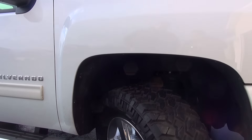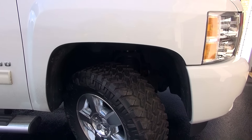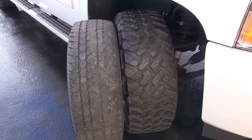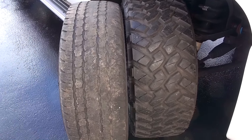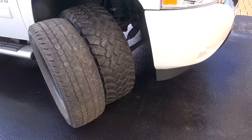This is also the truck we did a two-inch Rough Country leveling kit on. We shot a video a while back installing that, and that's apparently necessary to fit this size tire. This is just a comparison — that's the stock tire versus the Trail Grappler. And one thing we didn't mention before: those are the stock Chevy wheels that came on the truck, so the original rims work with these tires.